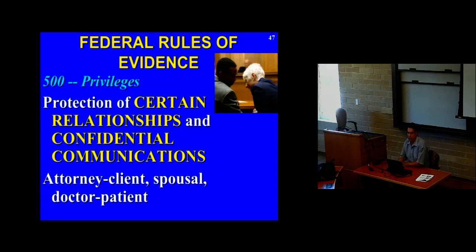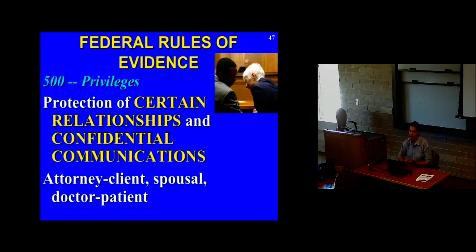The main one, though, is the attorney-client privilege, and the idea is that we want to maintain the confidentiality of the communications between these two so that the relationship can work. Remember, you have to have a client. Even a corporation under the Upjohn case can be a client. And then there's the attorney. It could be the attorney or somebody representing the attorney, so an investigator, a paralegal, anyone like that. Anyone that the client gives information to so that the attorney can give them legal advice, that would be protected.